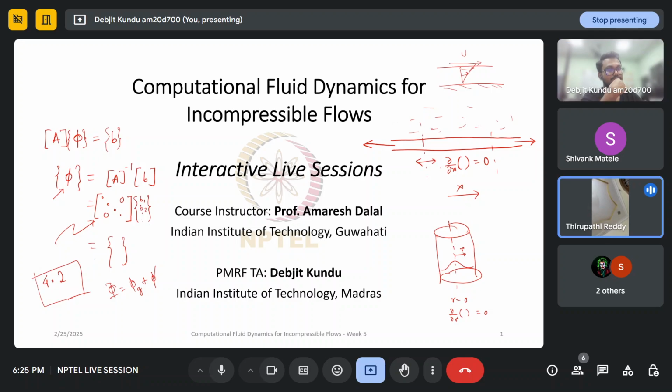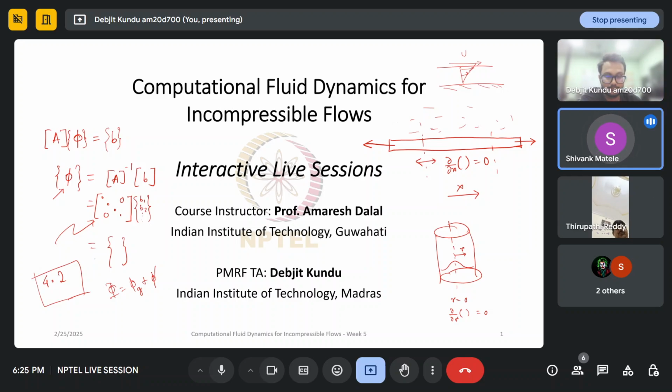Another thing is, in this case, if we had a finite plate like this, then wall effects would come into the picture. So we want to avoid that as well. We want to keep the mathematical formulation simple, which is why the geometry is assumed to be infinite in the x direction.